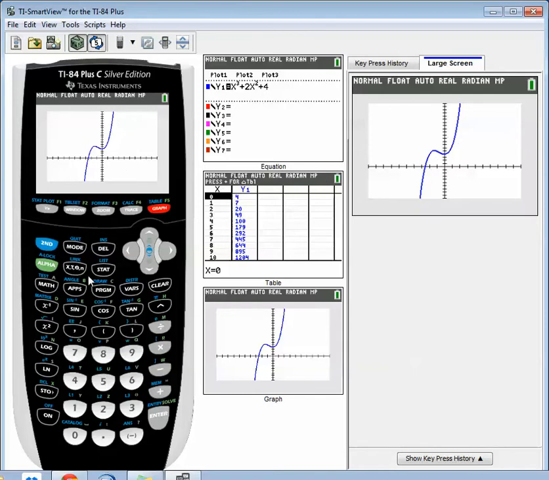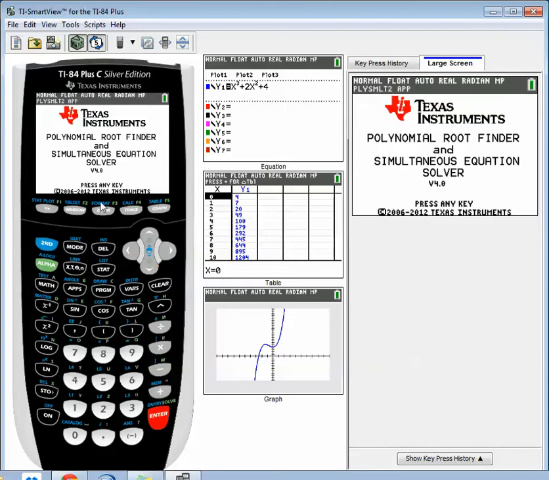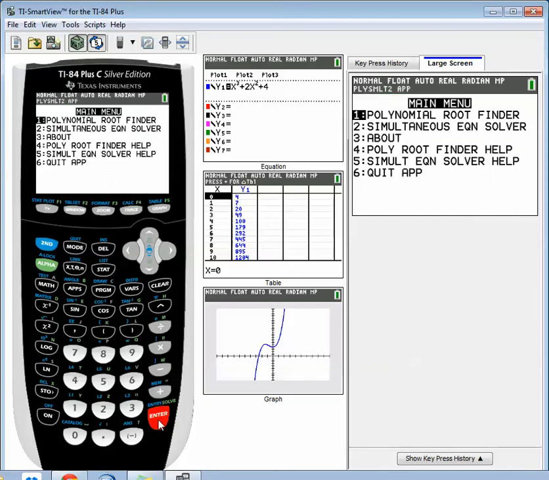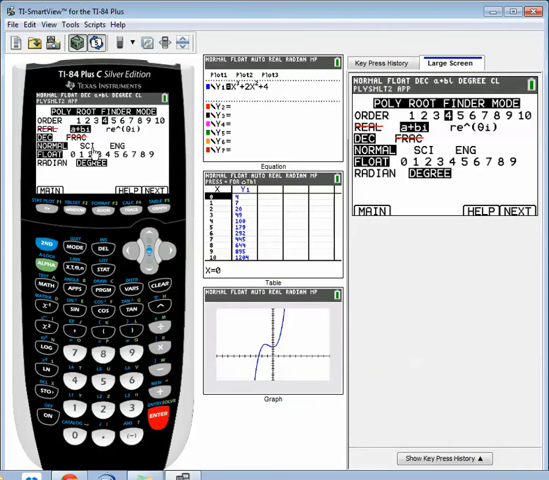And what I'm going to do is go to an application here. So I go to apps, and I'm going to scroll down to this one here, polynomials. I'll go to this program, number 4. I don't know what number it is on yours. It's a polynomial root finder and equation solver, but I'm going to use the root finder portion, and I click on number 1. I want to find a root. Perfect. And okay, it asks me a couple of questions.